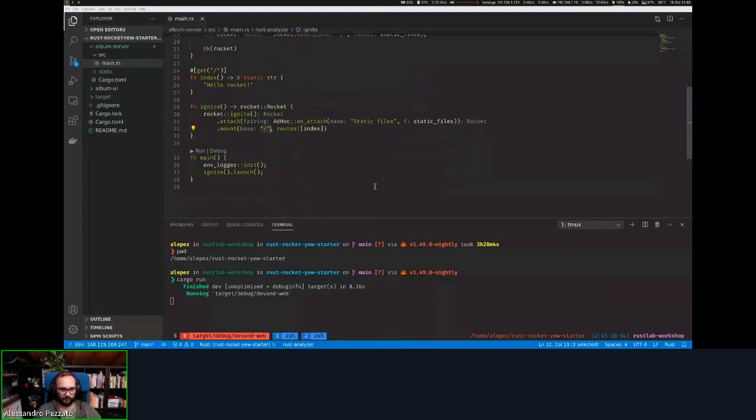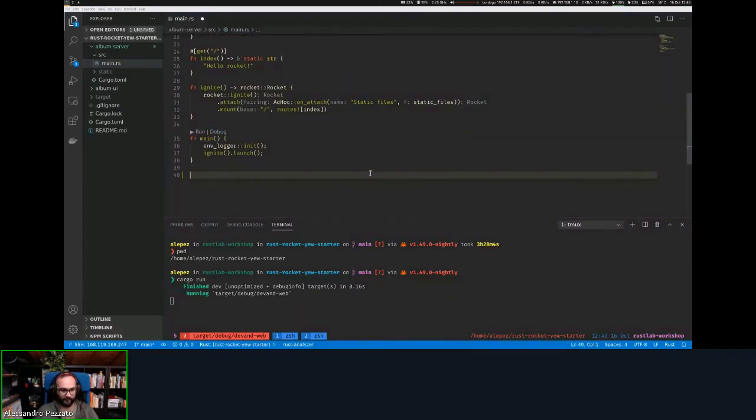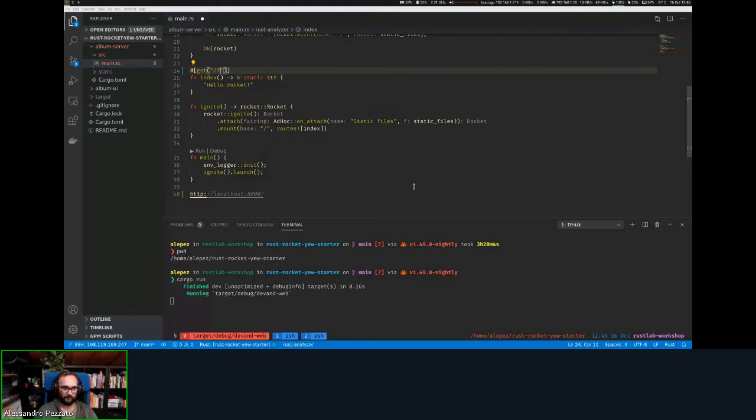Okay, so if I make a request to HTTP localhost 8000 /, this function will be the handler of the request. If, for example, I change here and say foo, then I will reach the handler at this URL.